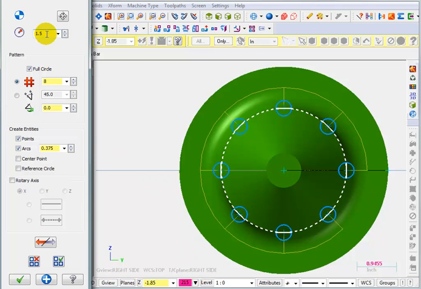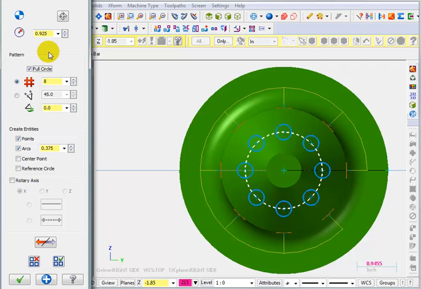And I'm going to set my radius to 1.85, same number we used for the depth, divided by 2. And we're still going to stick with the same diameter of holes. We could turn off the points this time. We'll pick them by arcs or color. We're still going to do 8 holes, 45 degrees. Basically, we're going to make these holes meet up with these other cross-drilled holes. And we're going to OK that.